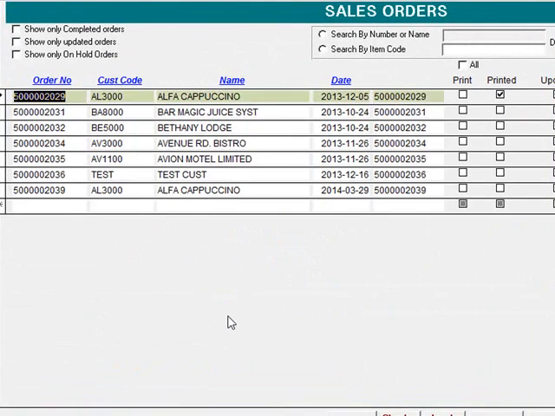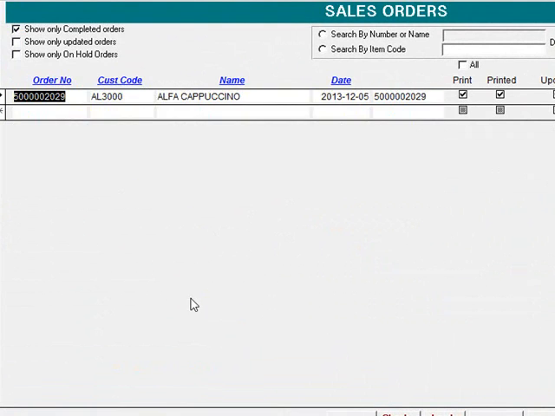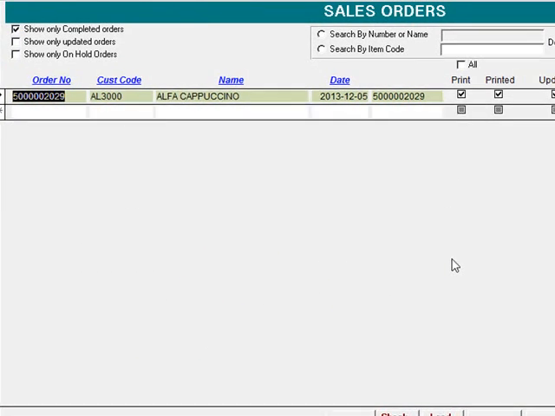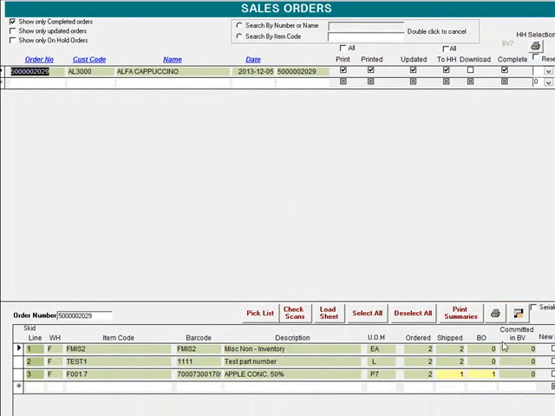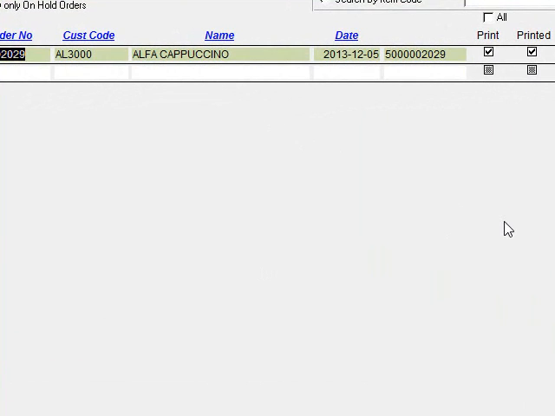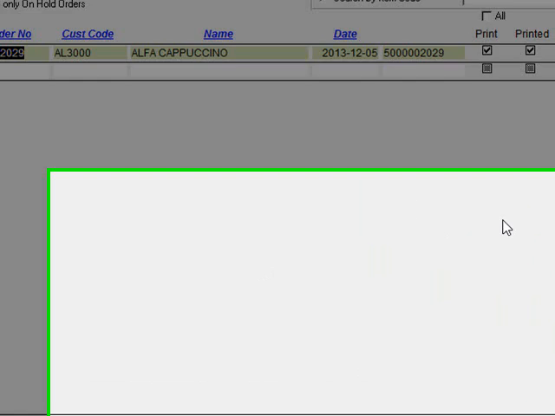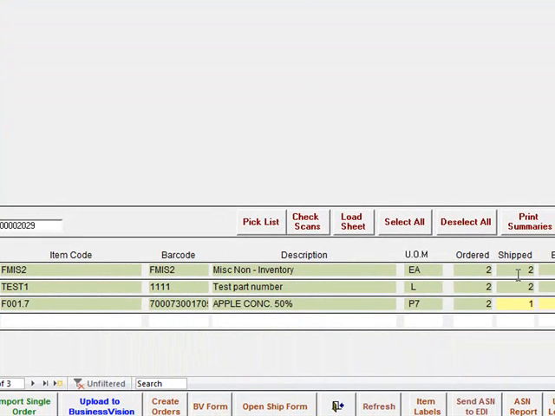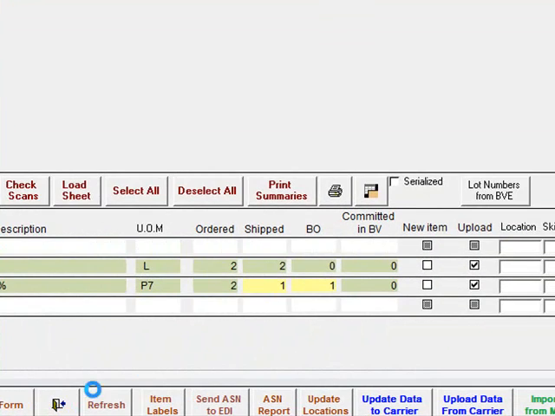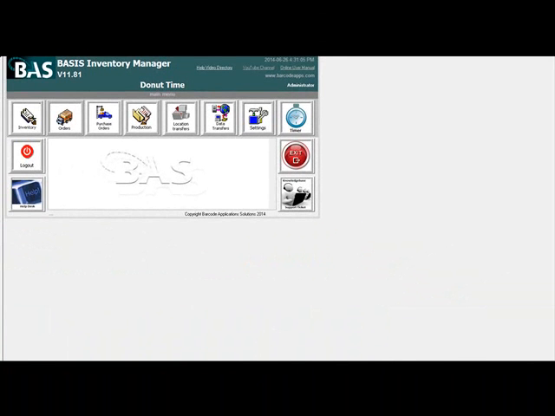Now when I go back into my order, I can see that my order has been updated automatically, and I can click on show completed order. So this order comes in, it's now ready to be uploaded to BV. And again, this is something I can look at, or I don't have to. Automatically now it's showing me the quantity that I've shipped. If my scheduler is set up to upload orders, then that should also happen automatically.